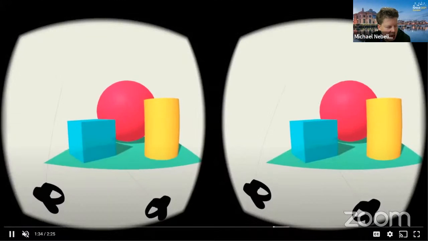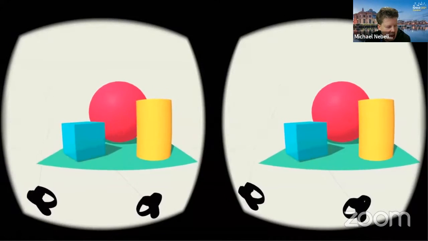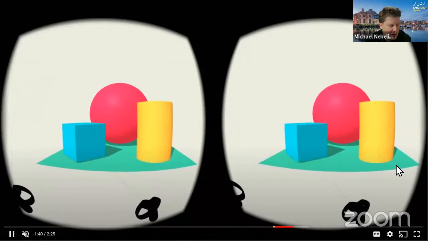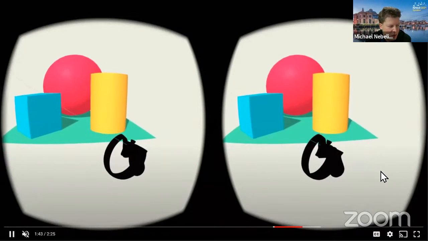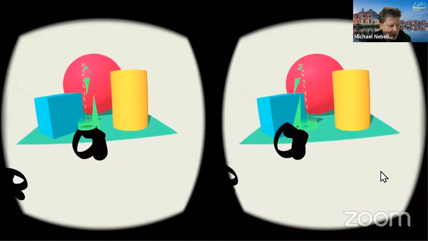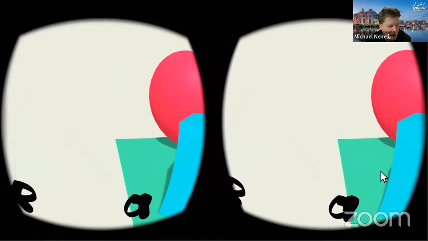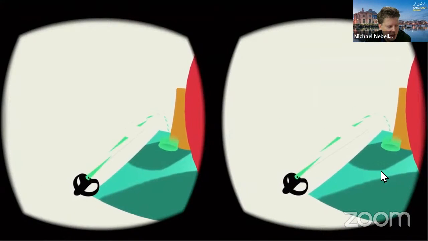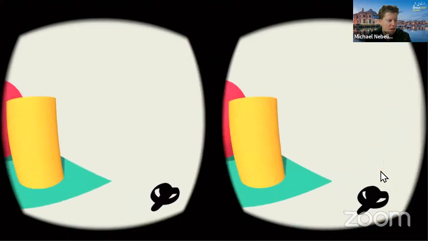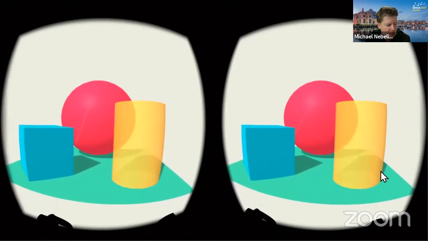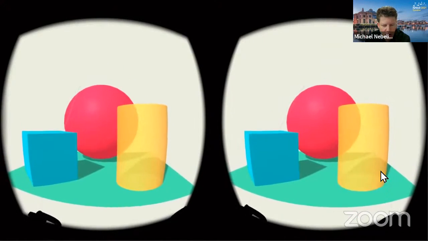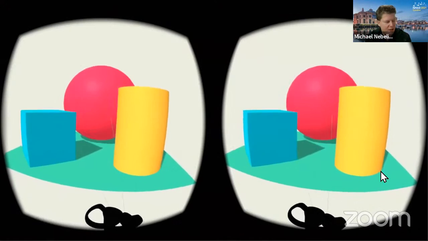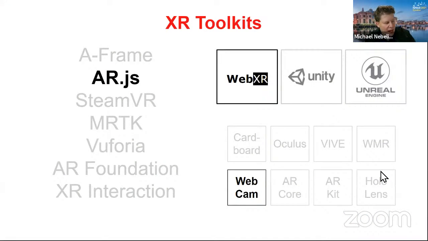So A-Frame, I just showed the scene before. I said to you that at the press of a button, you could experience it in VR. And here's an interactive version of that scene. It is running directly in the browser. It's then rendered to my headset. The browser that I would normally use is Firefox on a desktop. Google Chrome has increasing support, but I still struggle to get it to work. With Mozilla's Firefox, I have no problem running an A-Frame experience directly in the browser and then rendering on my headset, or I go on my Oculus device and use the Oculus browser. The Oculus browser on the Oculus Quest has advanced support for WebXR. And if I wanted to do AR.js, which is marker-based AR, it's very easy to create an experience like this.